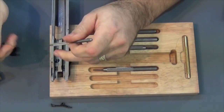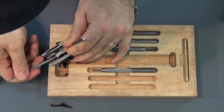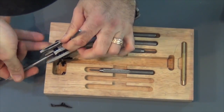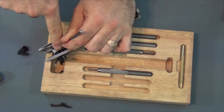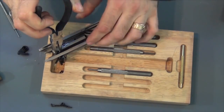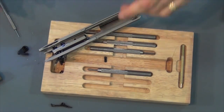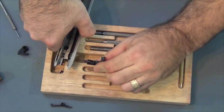I will push down on the firing pin safety, and then push in on the firing pin itself, and then push this through. Once it's through a little bit, I can turn it up like that, and you'll see there's a little pin in there that's got to come out. It just falls right out. It's just a little pin that goes in there. It's not under pressure or anything. And now I can slide the safety on out.